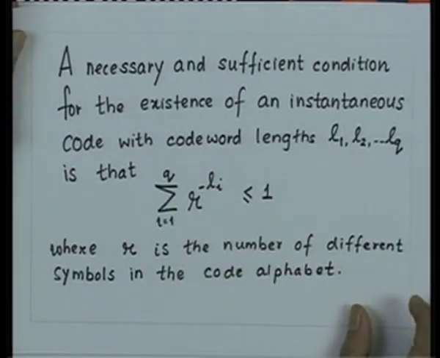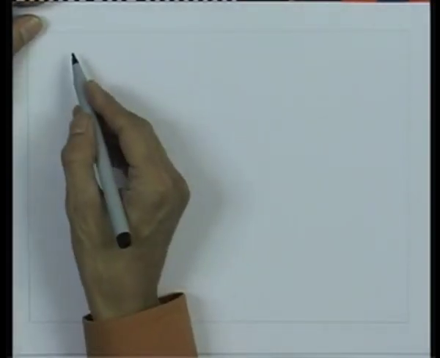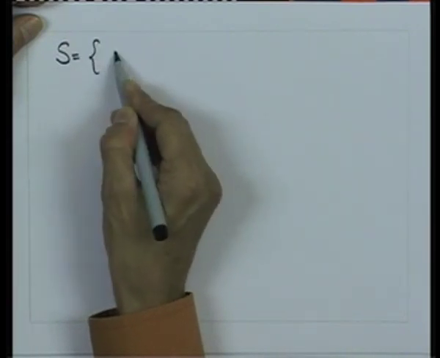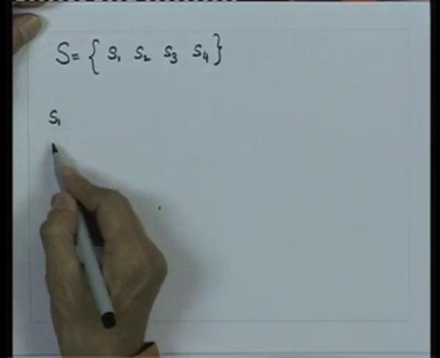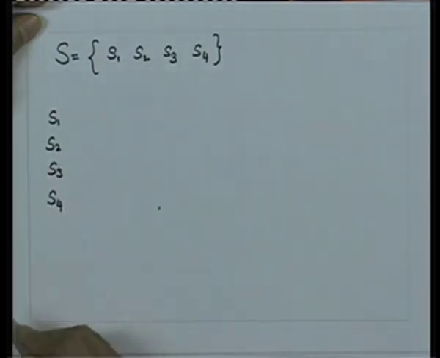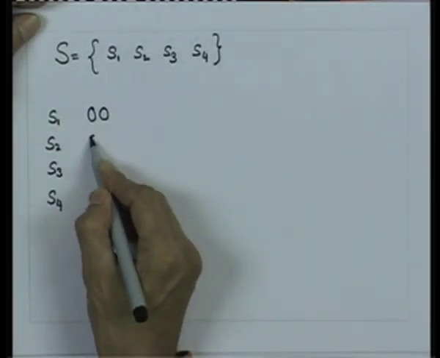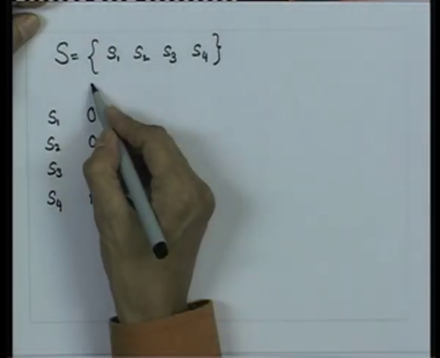Now, before we try to prove this Kraft inequality, it will be instructive to look at some examples and see how we might utilize this inequality to decide whether a given sequence of code word lengths can really form a code which is instantaneous. So, with that, let us take a simple example. If I have a source S consisting of S1, S2, S3, S4, 4 symbols, for this source, let me assume that I have a code which is 0 0, 0 1, 1 0, 1 1. Let me say that this code is A.